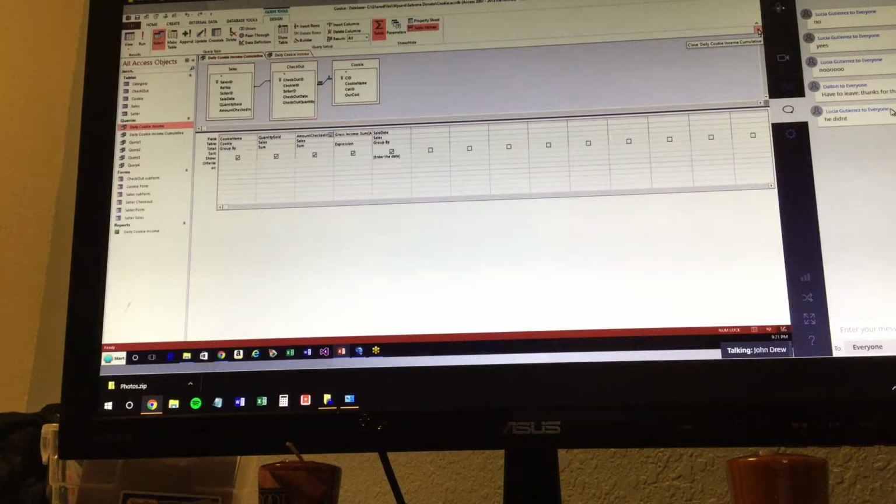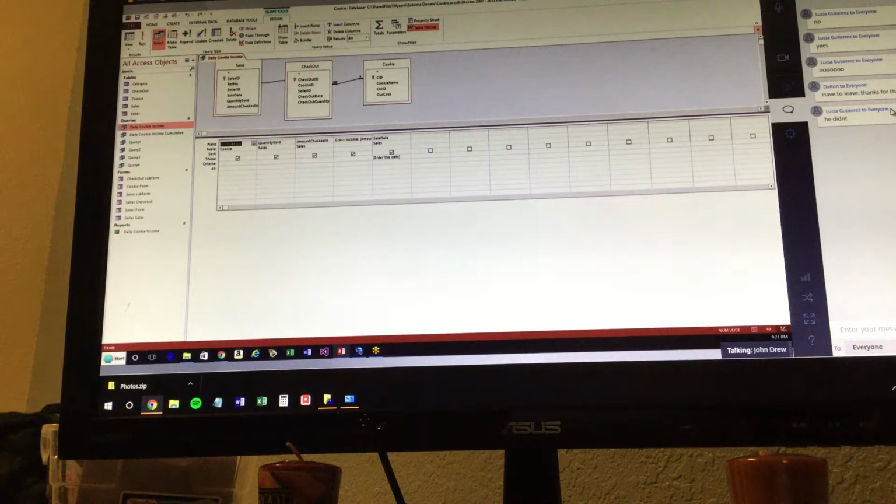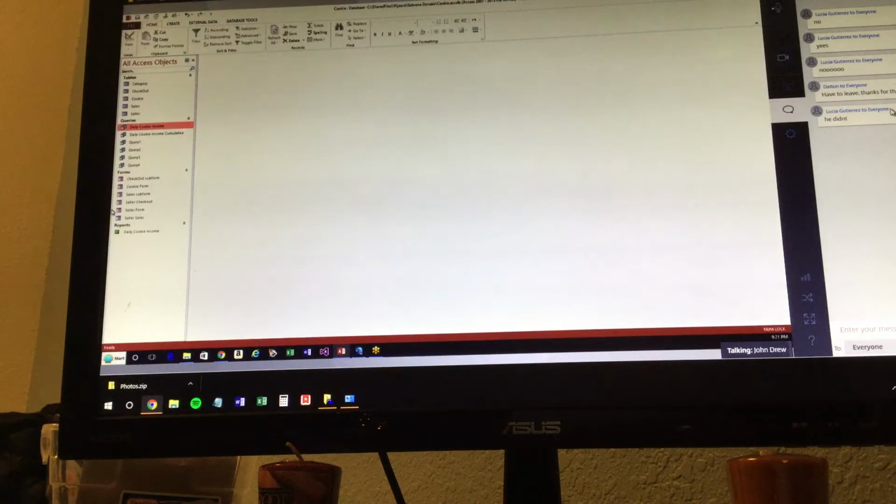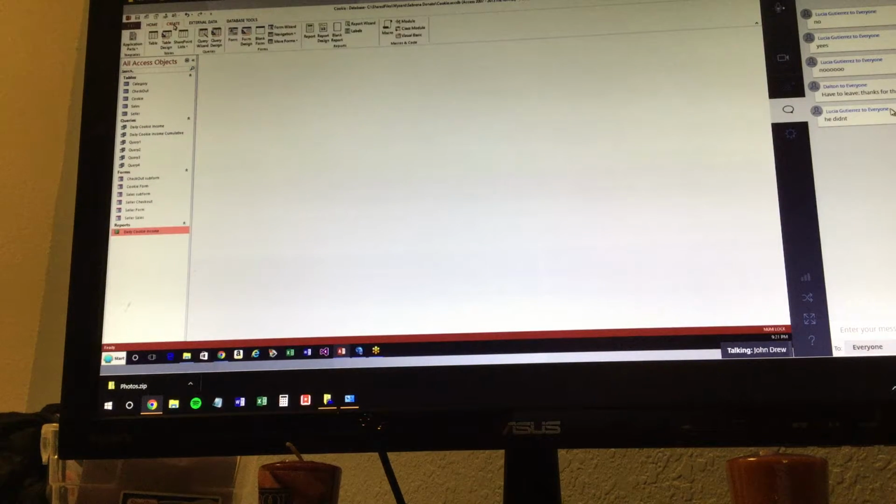Once you have the queries created, then you can build the reports pretty easily based on the query. So I have one down here already, but let me walk you through how that works. Anytime you want to add a new object to your database, you're going to use the Create tab. And in this case, I've got a bunch of options for creating reports.